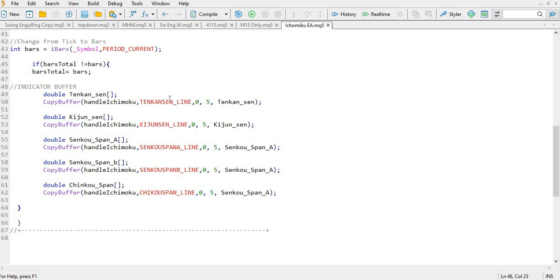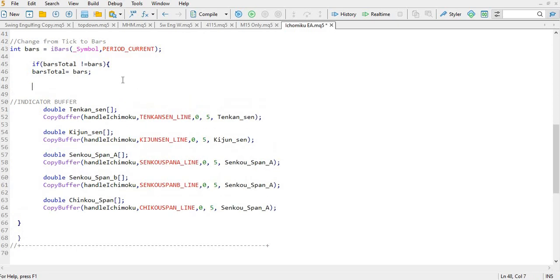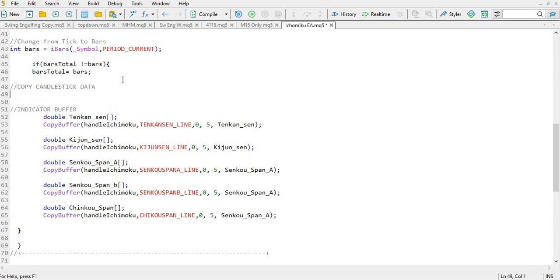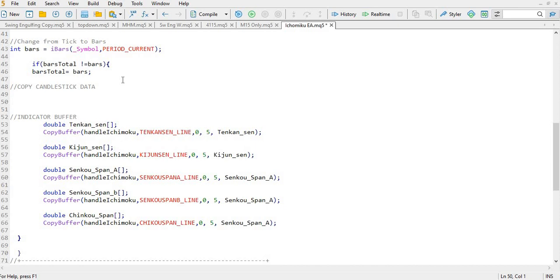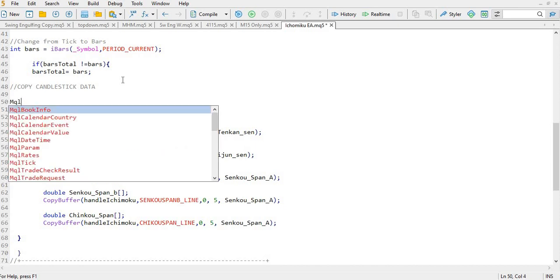Okay, so now we need to add candlestick data. I think I'm going to put that here. So we're going to copy candlestick data. So we call on the MQL rates function.